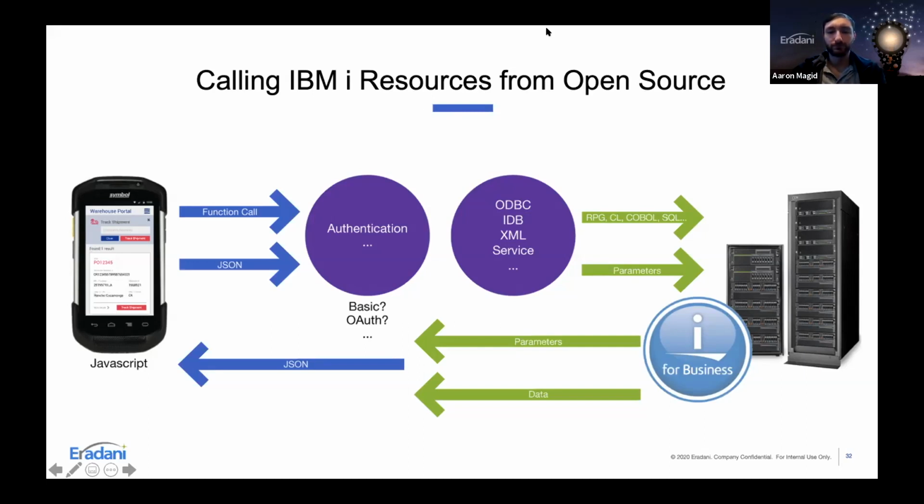We're just sending the encrypted tokens up and down the line as we do that communication. So you send the IBM i credentials once, and then from then on, all the communication is through encrypted tokens. And we're not storing user ID and password information in the browser. So basically, we're ensuring that you have an up-to-date, modern, secure environment.